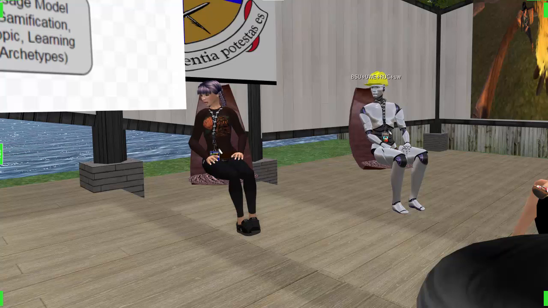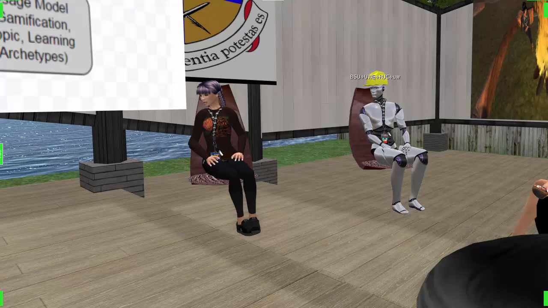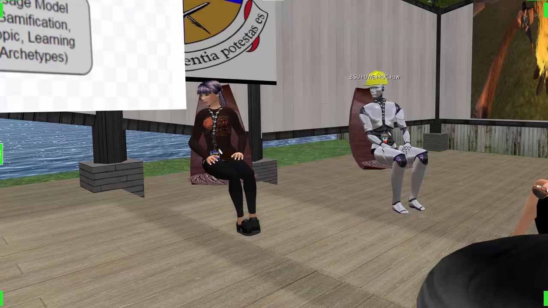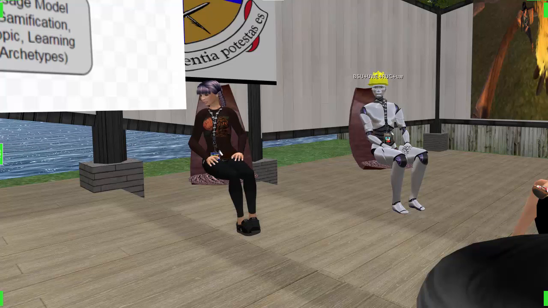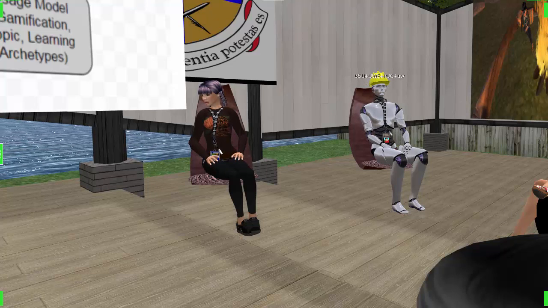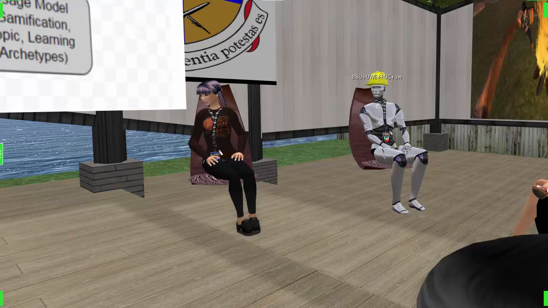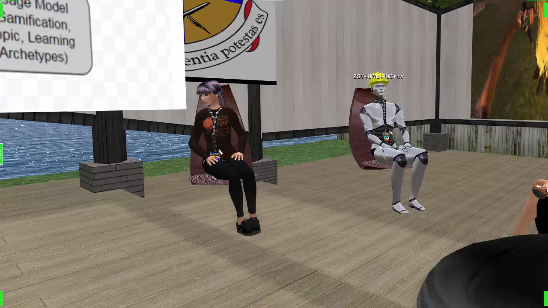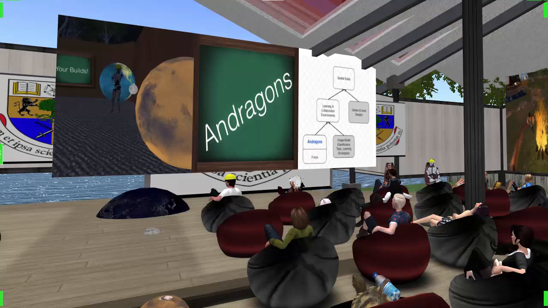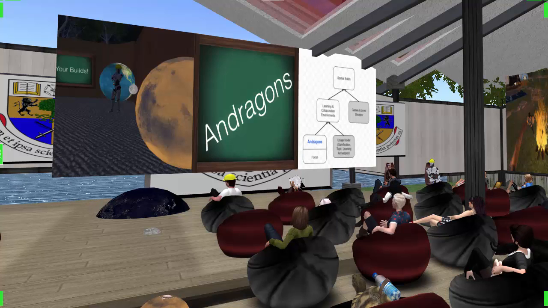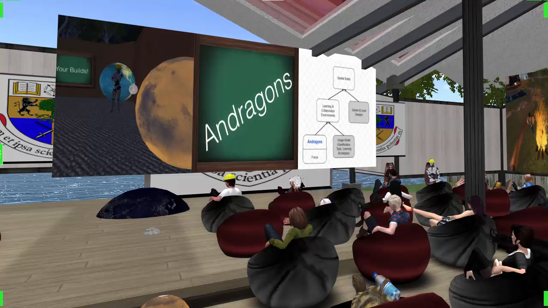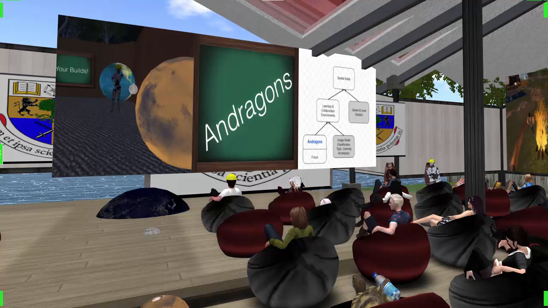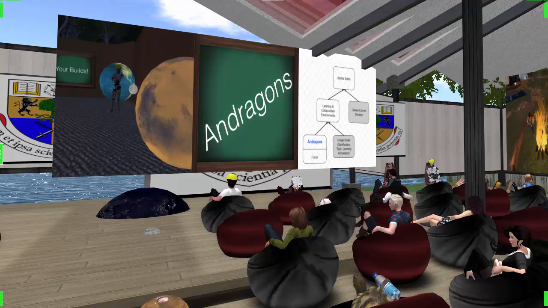What was Mook's point? Mook said, Andragons, like any teaching aid, technique, tool, need to be culturally and socially contextualized. Exactly. That's exactly right. We put it into those frameworks of social and cultural. So if I'm an American growing up in the 60s, and if you say holodeck, I exactly know what you mean because I've watched Star Trek. If I take that to India, and a lot of my students are adults that grew up in India, I'm not sure they've seen the same TV shows. So there's a cultural thing with that.